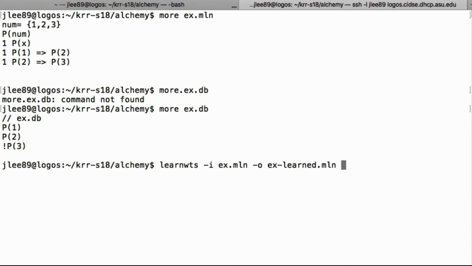The output is the MLN file. It will be very similar to the given input, except the weight will be updated. And I'm going to use the training example ex.db, and this is called the query predicate P. I'm going to explain this last option later.